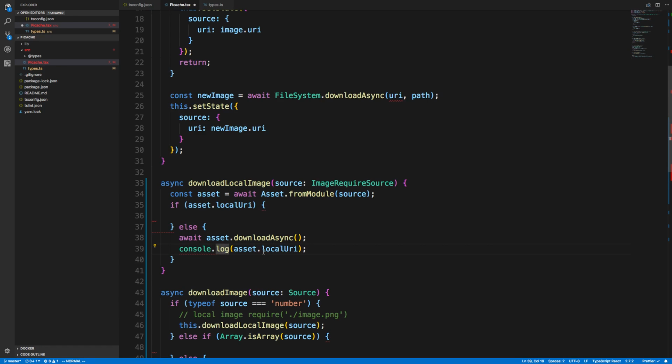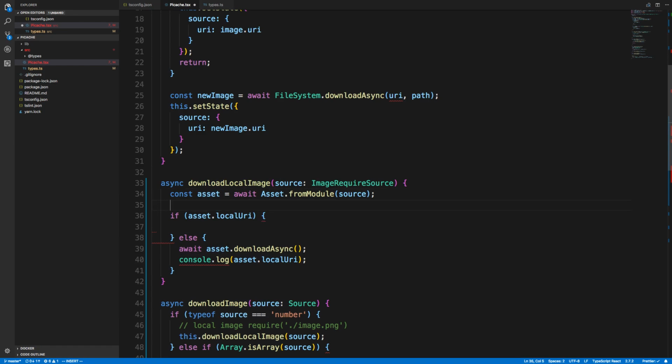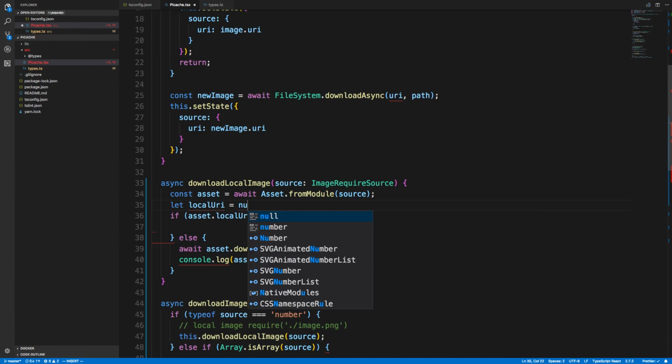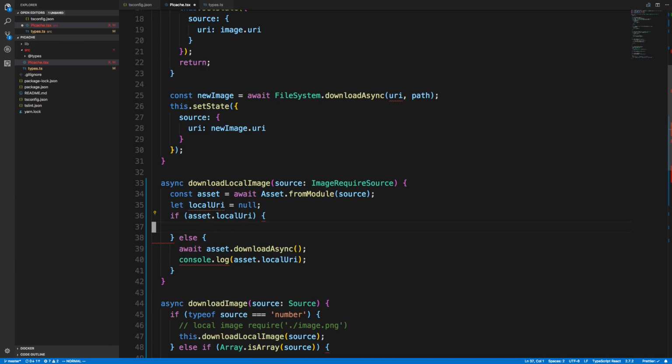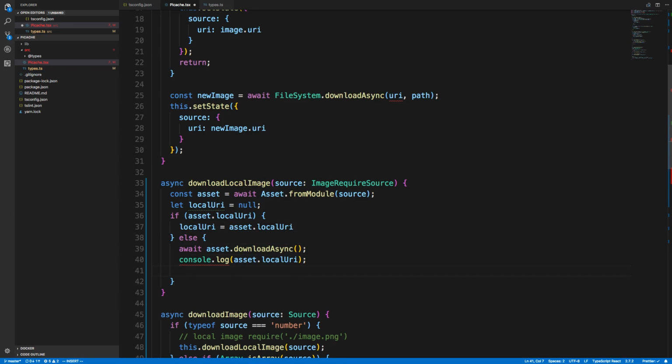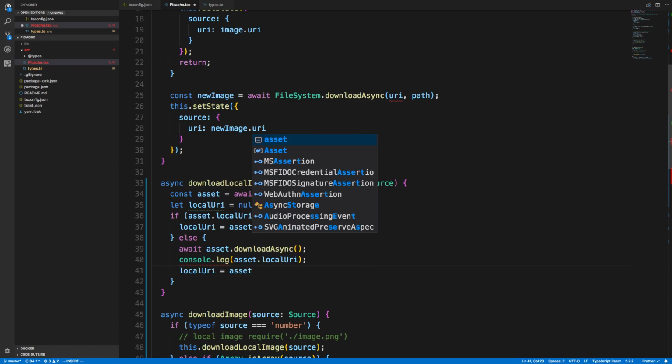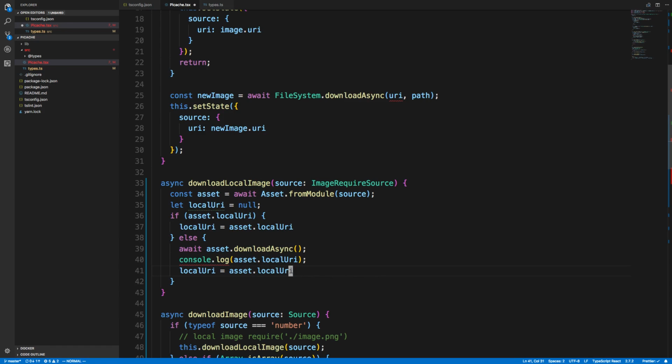That's fine. So I'm going to say let localURI equal null, and we're going to say localURI is equal to asset.localURI. Otherwise, it's equal to asset.localURI. Actually, I really just need to check it.